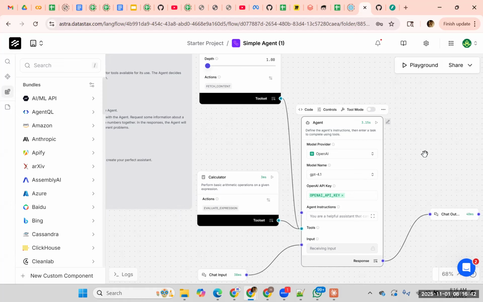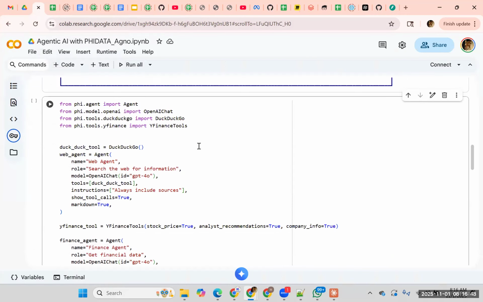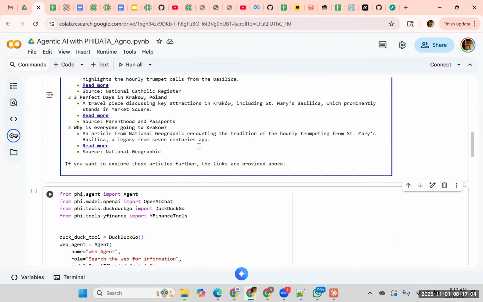One is, once you build this kind of application, right? So forget this. So you have built this. Now, how do you deploy this? How do I call it from an internal application or an external application? How do you expose this as an API kind of a thing? How do you deploy this, right?